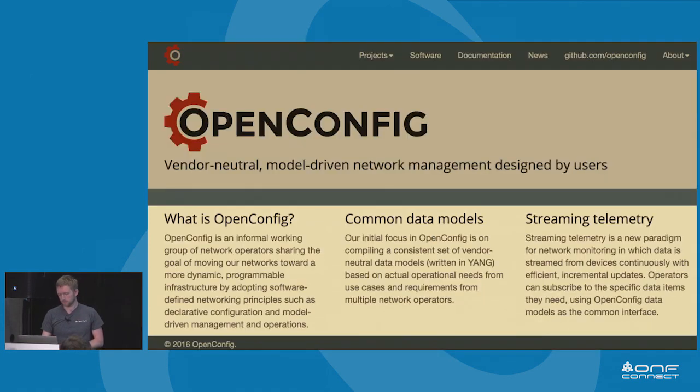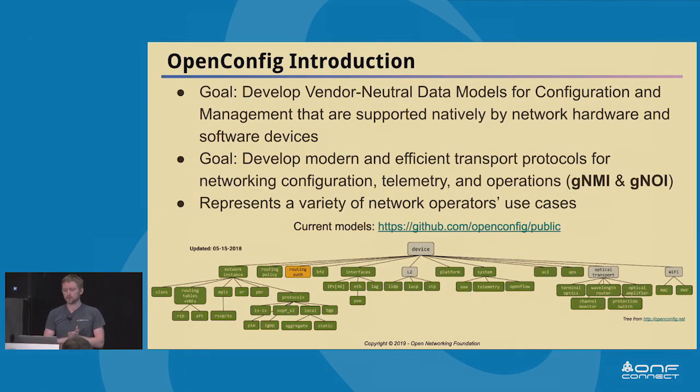OK. So the next thing we'll talk about is OpenConfig. So OpenConfig, it's an organization. They have got a variety of network operators and network operator use cases that they've considered. And the goal here is to develop vendor-neutral data models for configuration and management that are supported natively by network hardware and software devices. So rather than having every vendor and every operator define their own models to solve the same problems, let's look at common use cases and define models that solve these problems in common ways.